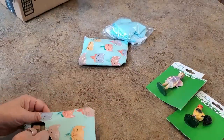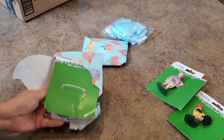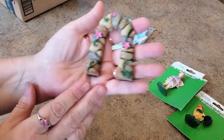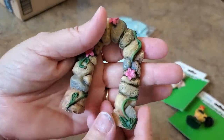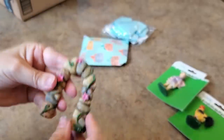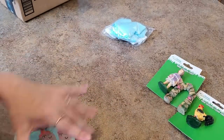I kind of thought maybe the stuff that was wrapped up. Uh-oh, that one's coming right out of its packaging. That's all right. We don't need the packaging. It's a gate. Nice, right? Little fairy gate. How cute. Oh, I love it. Just love it. I needed some new revived pieces.